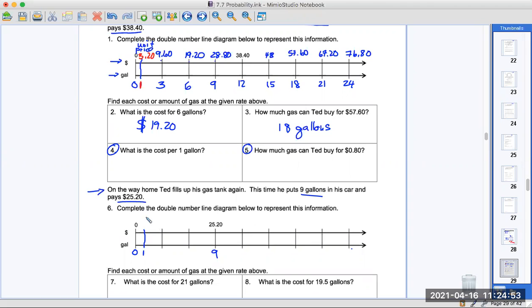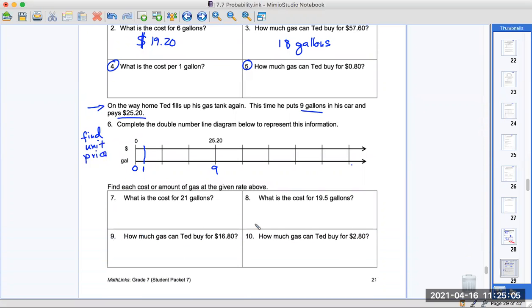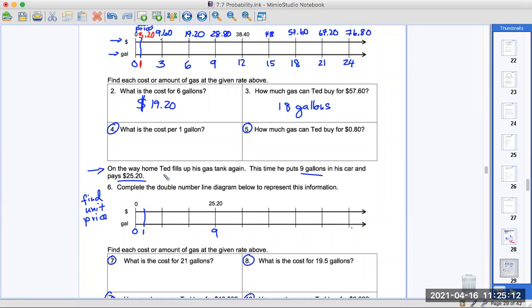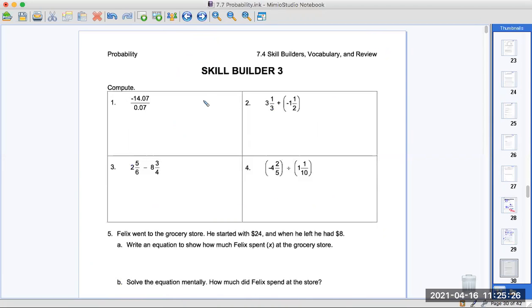Right, and then make sure you find the unit price. Unit price is always the price for 1. And then you will answer all of these questions. Page 21, okay? Double number lines. It's good for proportions. So next page is also homework.